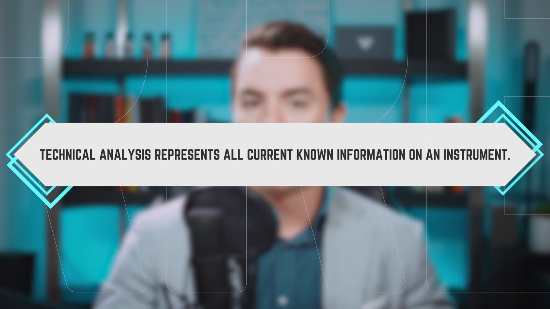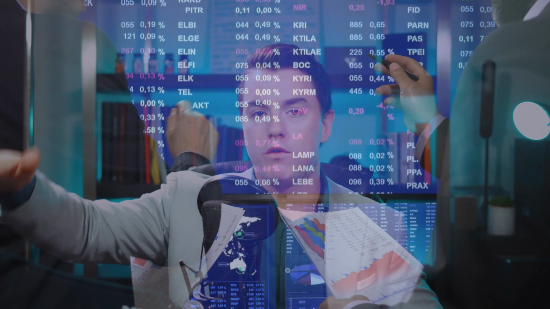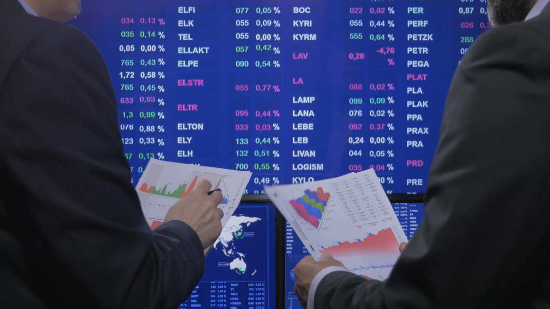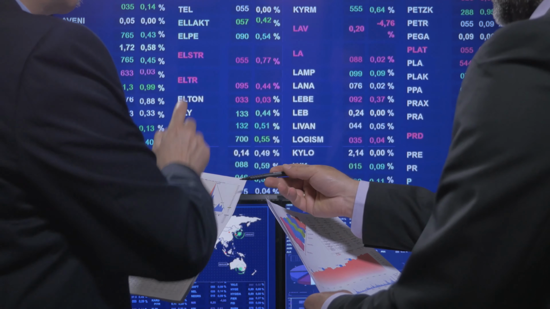The fourth benefit of technical analysis, and this is the thing I touched on just before, is that it represents all current known information on that instrument. So for example, you're trading the S&P 500 and the price is $3,500 US. It's that price because all of the people investing in that instrument are reading all of the information. All of the big hedge funds have this financial information, and they're making the big plays based on that, and that moves the price. All the retail investors are doing their technical analysis, and some may be doing fundamental analysis too. They're putting their money in, and that moves price. And so price, where it is right now, is a representation of all the known information on that stock, and that's why price is there.